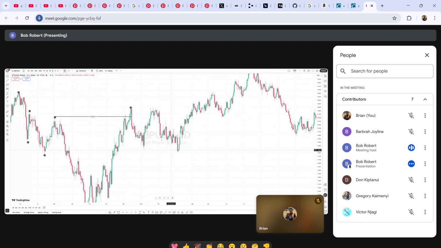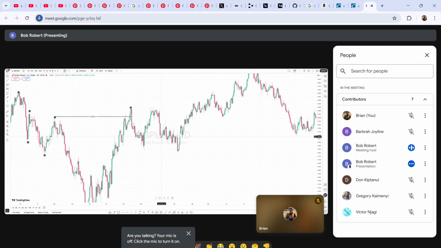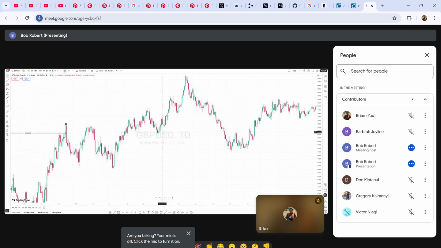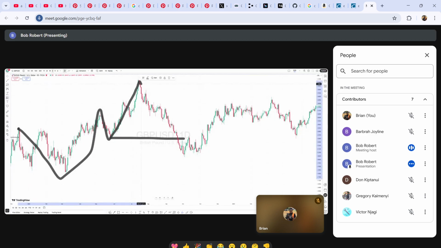This here and this here, this is the one, not this. If you change the setting it will show you better. It is this one. So like that, like that, like that, like this. Then we got a temporary change of character here. Here at this point. Why am I saying that? Because it goes like this. Like that, then we get a temporary. That's why after it went up, it had to sell fast.